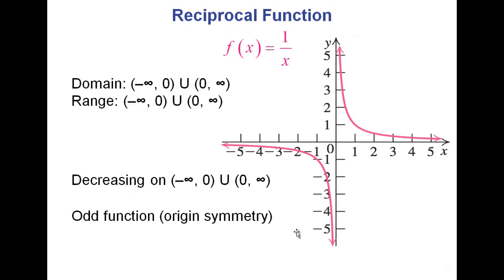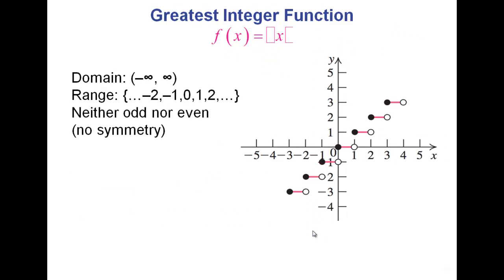1 over x. And anytime you have x's or functions of x on the bottom of a fraction, that's where you always have to worry about dividing by 0, and you're going to get vertical asymptotes. In this case, the vertical asymptote is the actual axes, but we could have 1 over x plus 1, and now all of a sudden the vertical asymptote would be over here at negative 1, right? Because that would be the problem. If x equals negative 1, then you'd have 1 over 0.